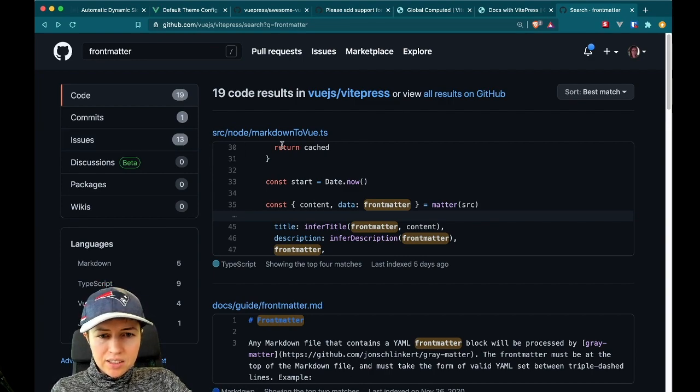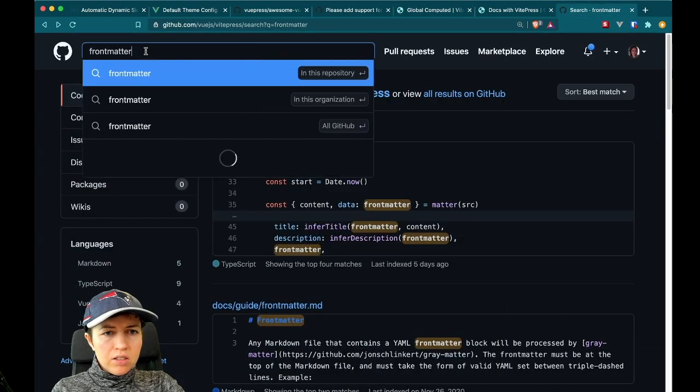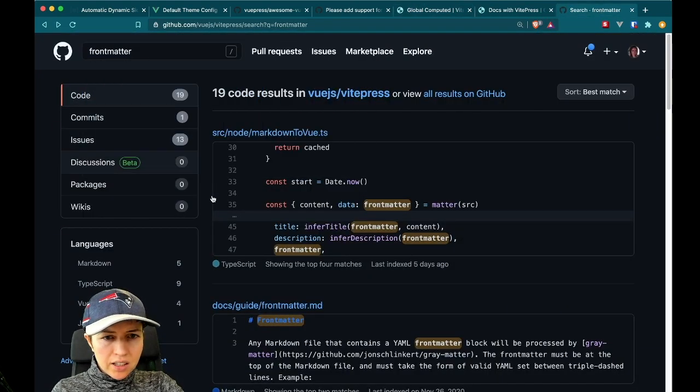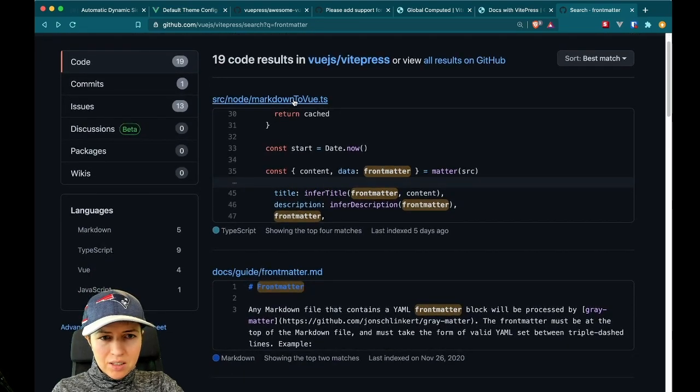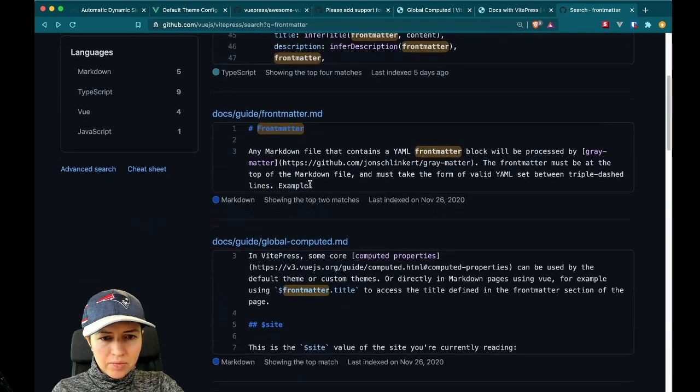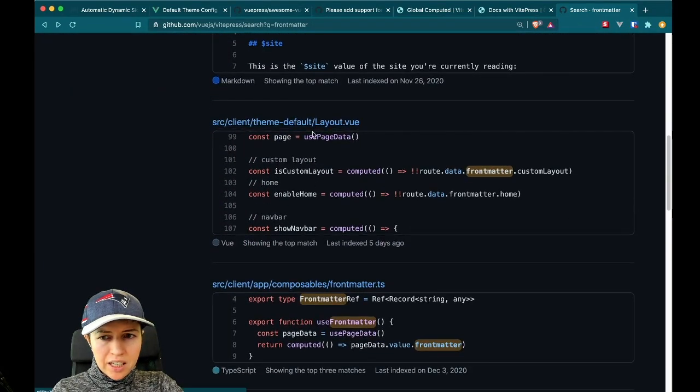Well, I wonder. Yeah, I wonder where that's coming from then. What's the link name here? Yeah, front matter, global computed customization. So there should be some kind of link. Markdown to view. Theme layout.